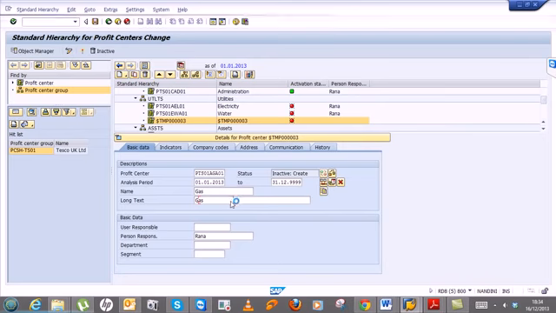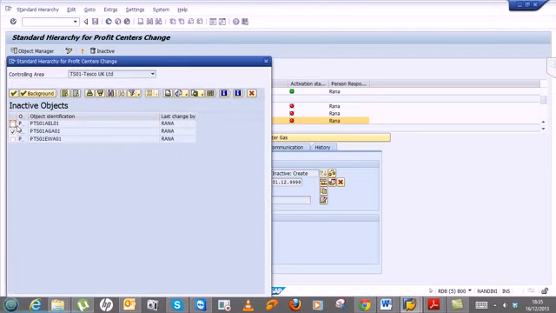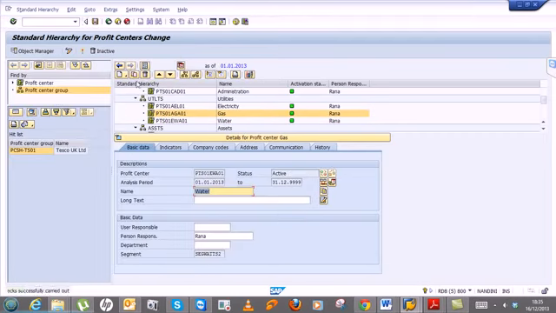Enter and then activate them by clicking on this button, and then save it. Now you can post directly to the profit center.